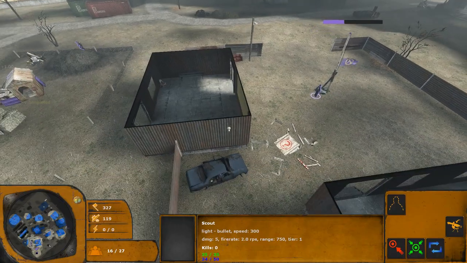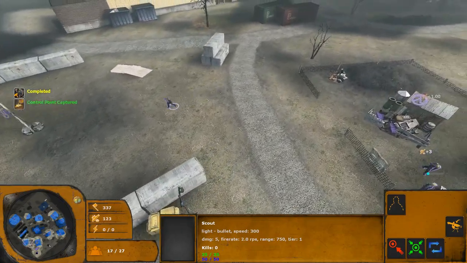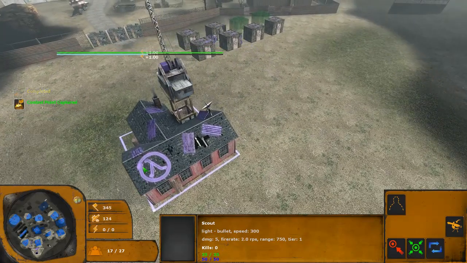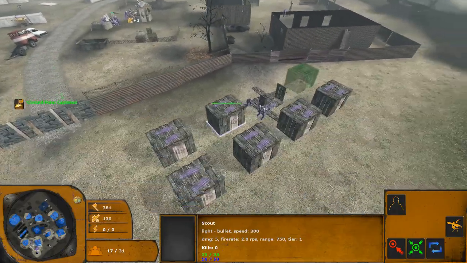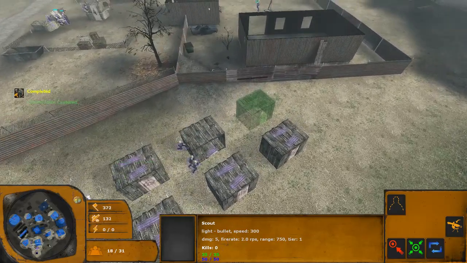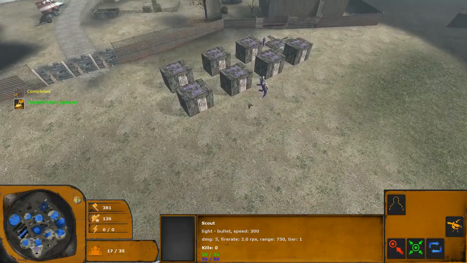And that crate had 60 equation, which doesn't really matter much. It would only be something if it contained like 500 equation, or like 200 to 300, or a lot of scrap, like 100 scrap. Because getting that small equation, like 50 or something, is not that much. Okay, so the enemy has got the manhacks.